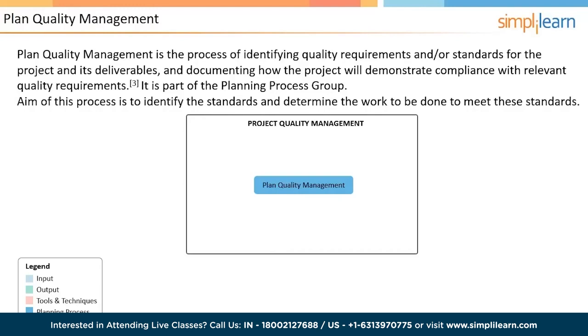Once all the standards for the project are identified, quality planning activities involve determining what work needs to be done to meet those standards. Before adhering to the standards, you should question their relevance to the project. Implementing all possible standards applicable to the project at random will have cost and time implications. Let us look at the inputs to this process. The project management plan provides the scope, schedule, and cost baseline, all of which have an implication on the quality management plan.